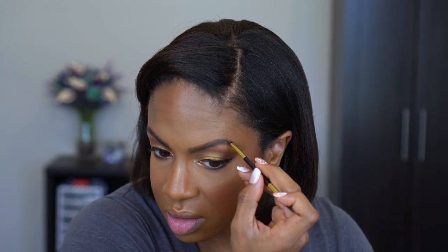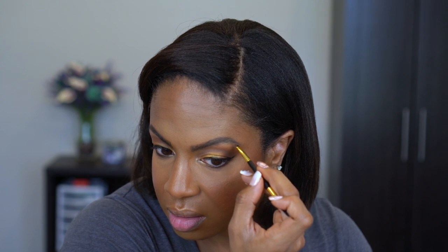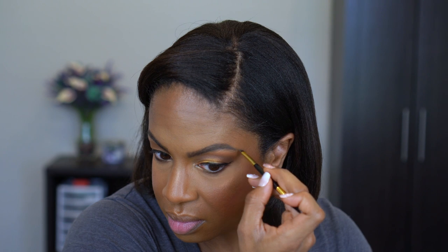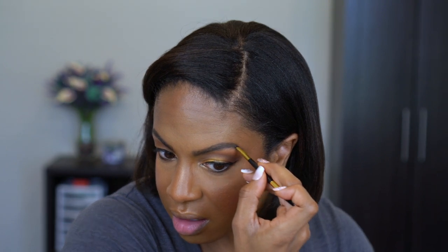But in terms of application, this one over here was like nothing. Just fill in where you wanna fill in and go. This, I feel like you have to be a little more careful because it can apply too thick. And it's also not gonna give you the same hair-like strokes as the other. It'll be a little more sculpted, which isn't a bad thing. It just depends on the look that you want.